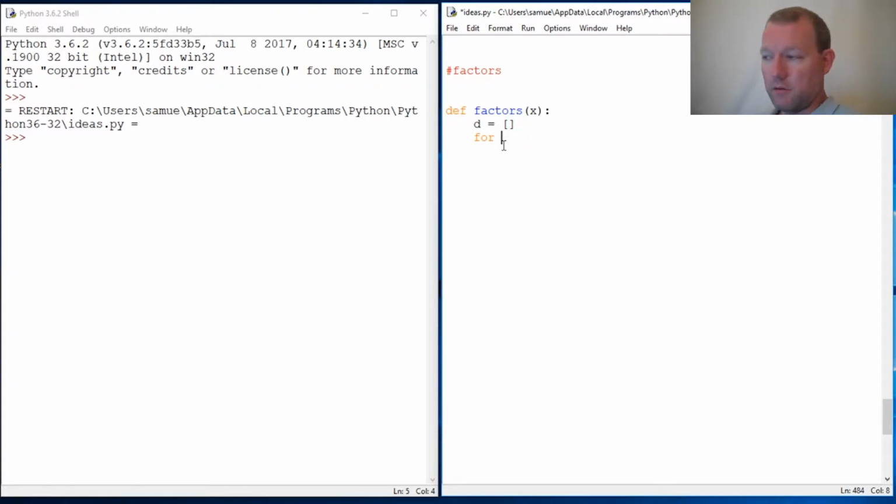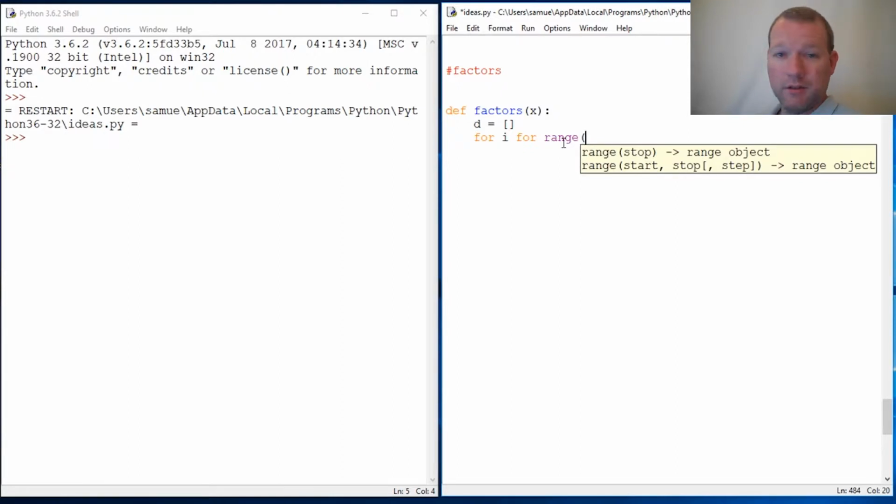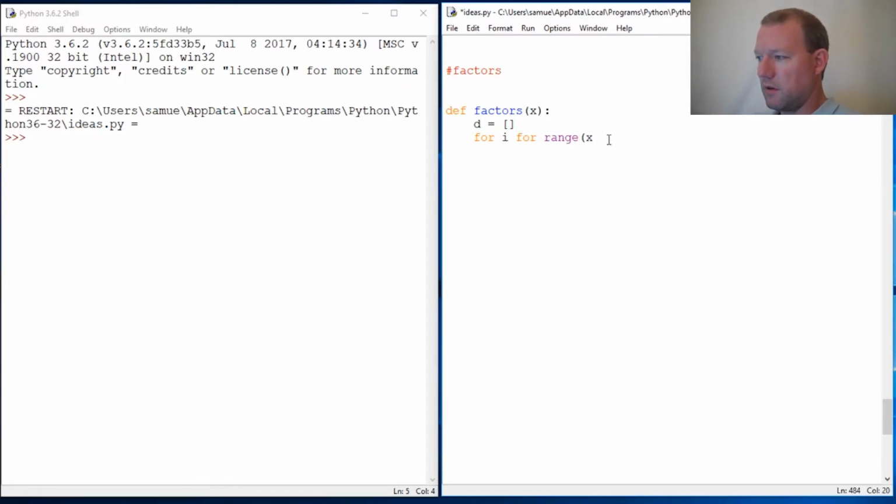Now how we're going to do it is we need to check every number below this number. And what tool do we have to do that? If you've not watched the range function with for loop video, go and watch that and then come back and watch this, because that's exactly what we're going to do. So we don't have to think of all the numbers. We're going to allow Python to do it for us. So all of these numbers below it.